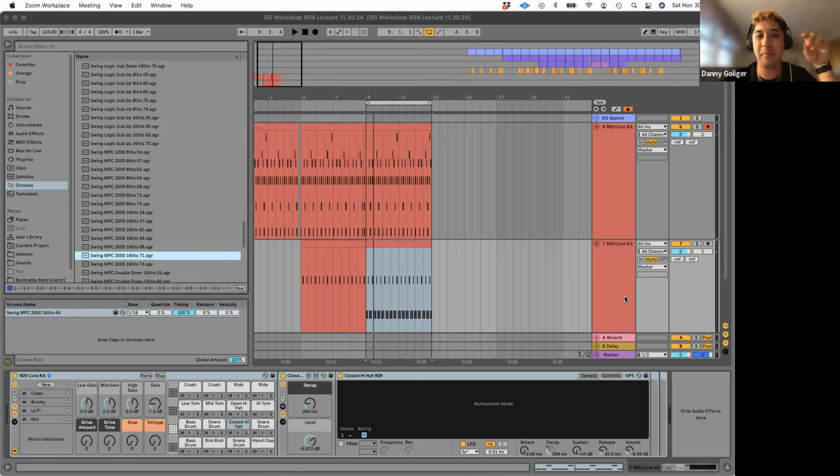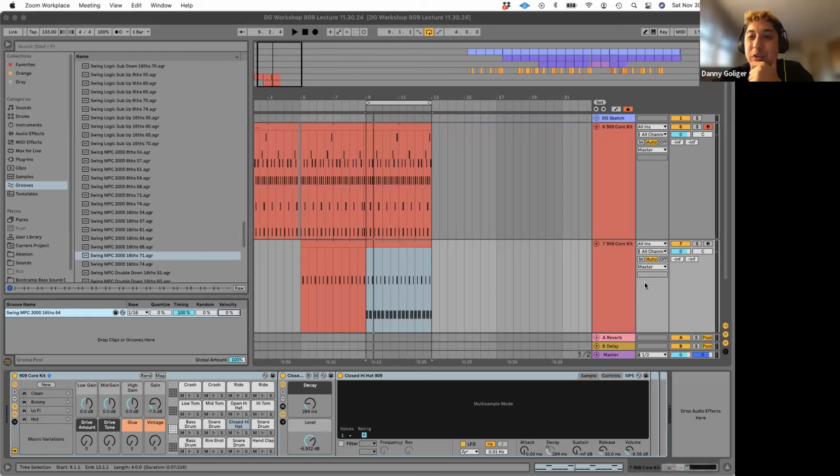and I'll alter the velocity by hand, because that is really important for me to define the groove the way I want to feel it. However, again, use every available tool. Mess around with these things and add the velocity from the groove and see what happens, you know? Okay, two questions for you, Danny.